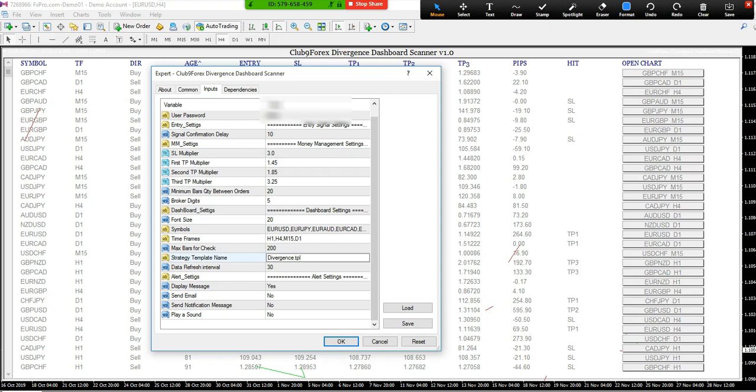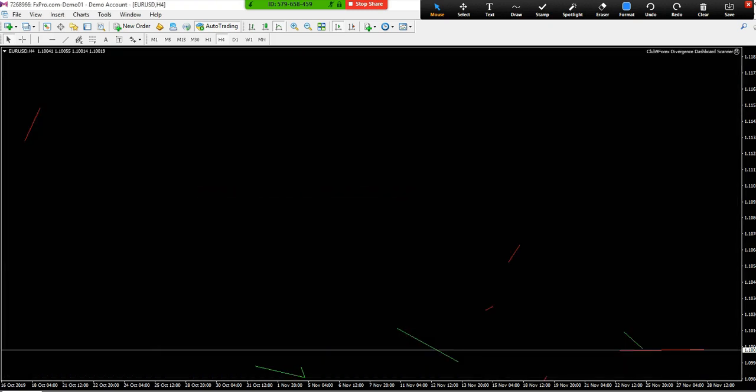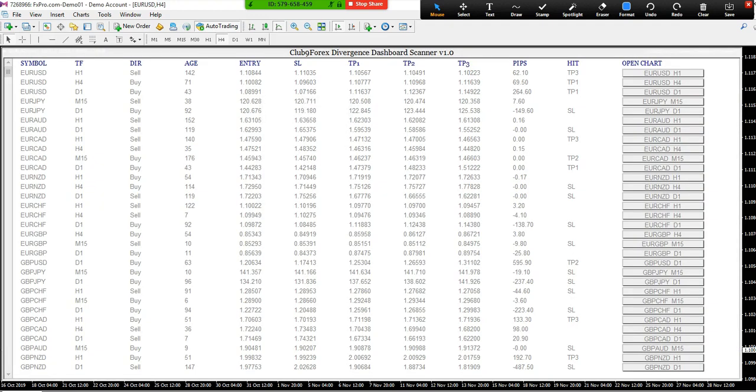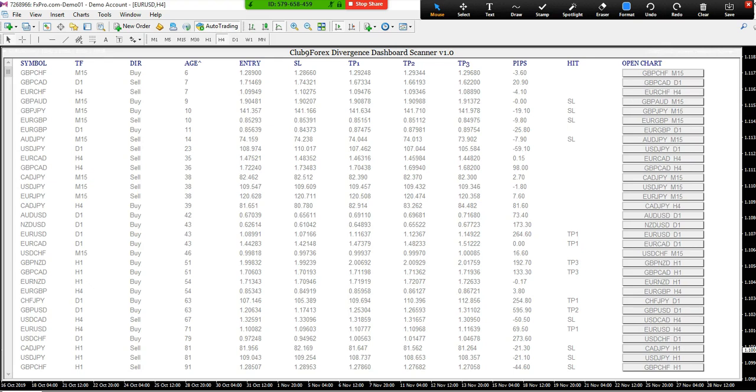Whatsoever template name that you have created, you just put it here, but make sure that it ends with .tpl. Then you can click on OK. So the dashboard is going to refresh, and then you can sort it according to the age again.